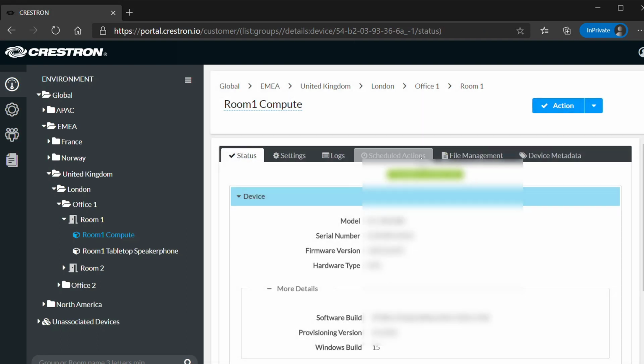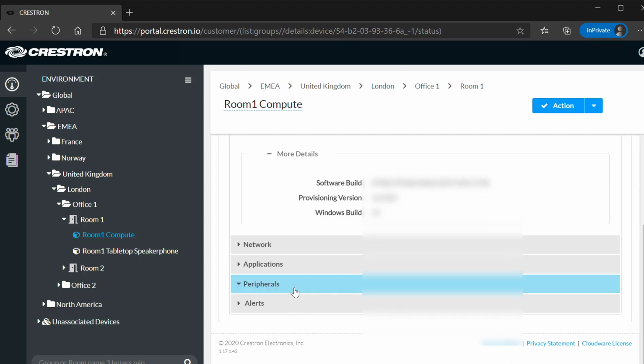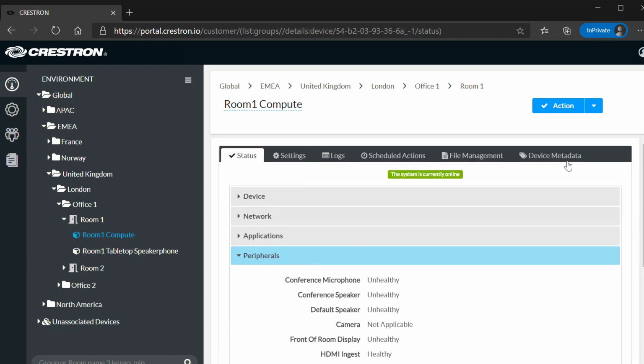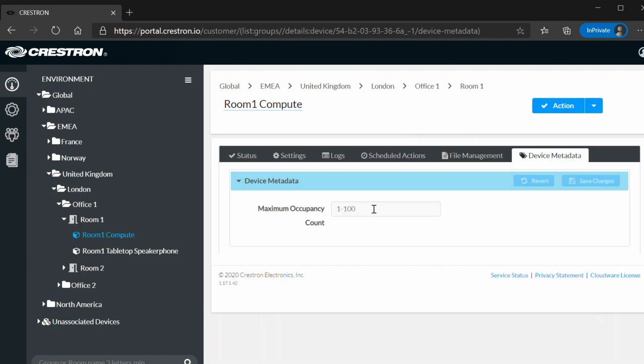One of the other things we have here in XiO Cloud is the ability to people count. This would be shown here under the camera with the Huddly IQ. Now to set this, we have a limit under here, device metadata. I can say how many people are allowed in this room. So for example, I could set it for 2. When the camera does people counting, it will alert you. You can then set alerts, which we'll touch on in a minute. So if it sees 3 people, for example, it can send off an email or SMS.